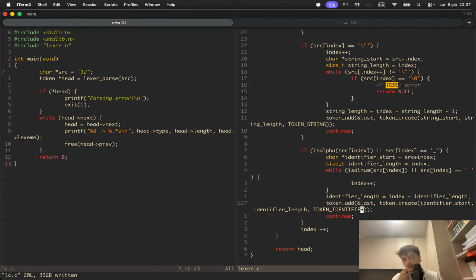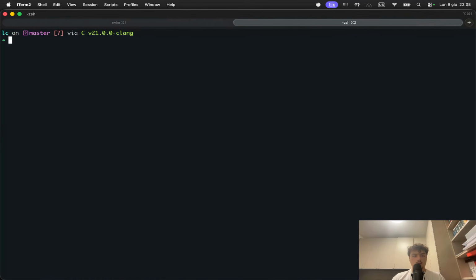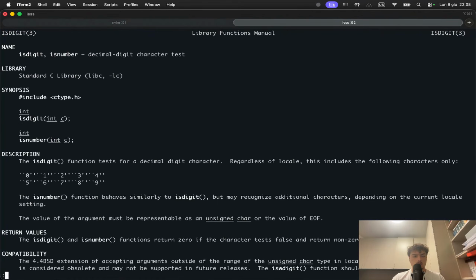So for integers, we have to consider also hexadecimals and octals and binary. Is binary... well, I want binary anyway. Binary is very useful sometimes. So let's do like this. I'm pretty sure there is is digit, yes.